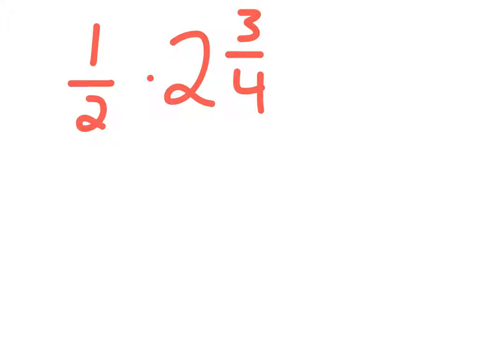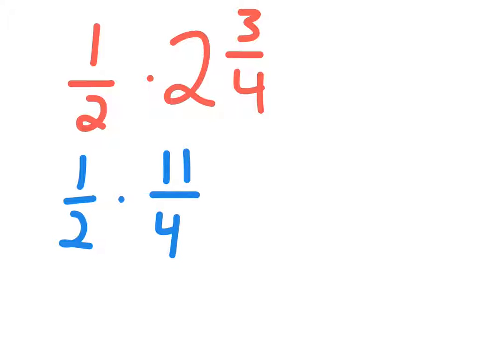Now we're going to put that into practice. You can use the distributive property, which is method number 1. This is method number 2 that I'm going to show you, and we're going to use what we just did. We're going to keep 1/2 the same, but our mixed number, we're going to change into an improper fraction. To do that, multiply our denominator by our whole number, in this case 4 times 2, and then we're going to add our numerator, which is 3. 8 plus 3 gives me 11. And we put it over our original denominator, which is 4.